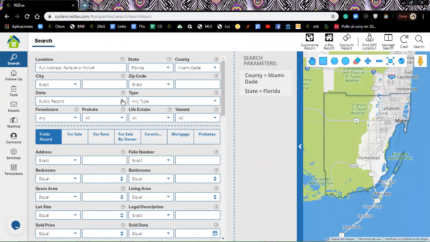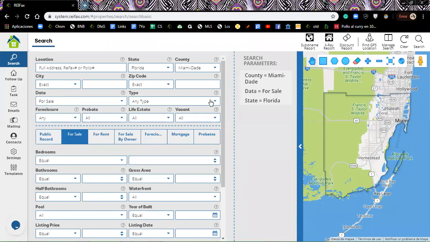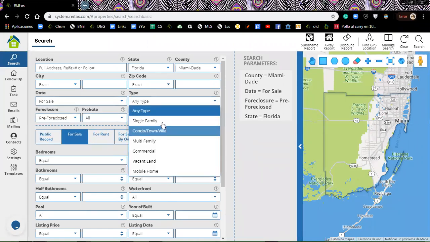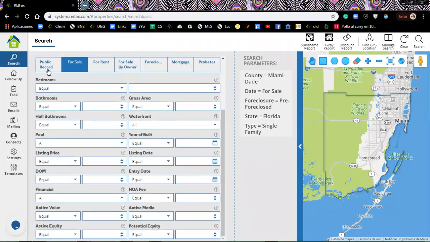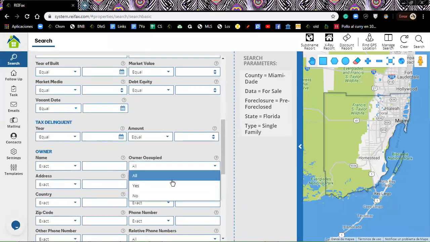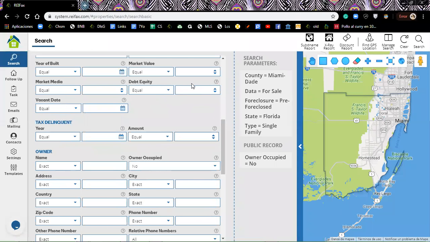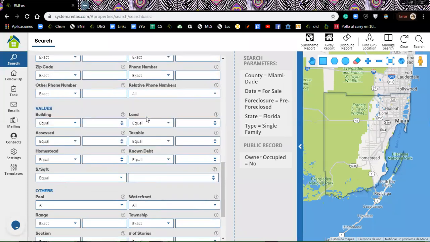I'm going to select for sale, pre-foreclosed, single family. I'm going to scroll down and select not owner occupied. Let's put a price range here, a market value range.